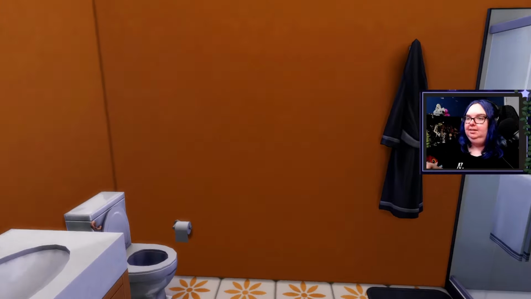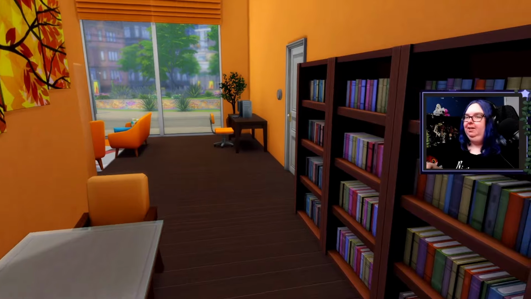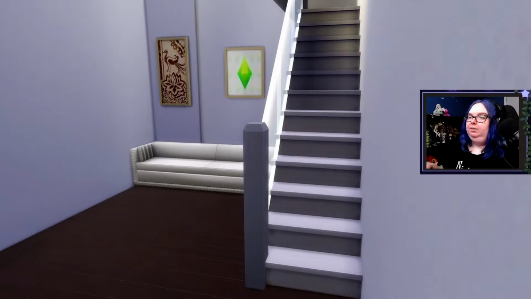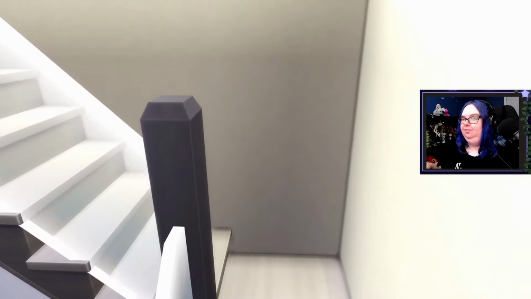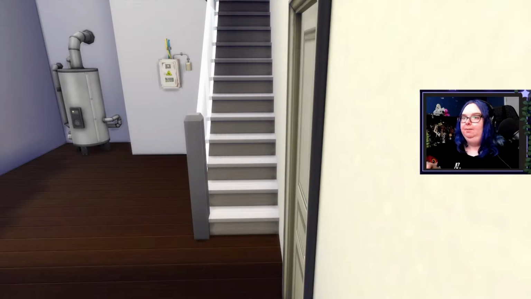And yeah, this bathroom isn't anything special. Orange is not my favorite color. I don't hate this apartment, though. But we are going to slide out the door, and we are going to go up the stairs. And we all have these little, like, thin stairs here, so that's fun.